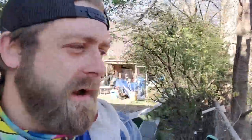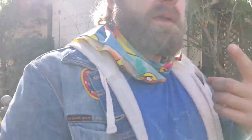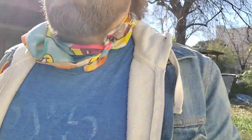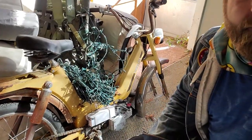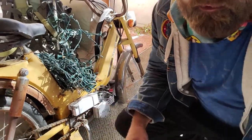But check this out. So I'm about to go rob parts because I know I've got a flat tire and I've got a bad fuel filter on one of the mopeds I'm working on today. So I'm going to show you my old garage. I bought the house next door. This is the room I used to live in, which is going to be condemned soon. But yeah, there's another moped. And just wait till you see this mess. More mopeds in a box. Legitimately have mopeds everywhere.